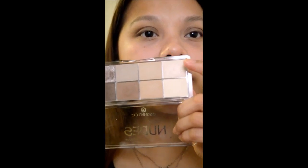Need to put some more. Maybe I will try this another shimmer over here, or maybe I will use it with wet. What do you think, guys? I will put it in the inner corner of my eye.